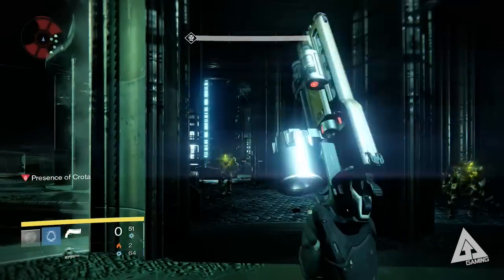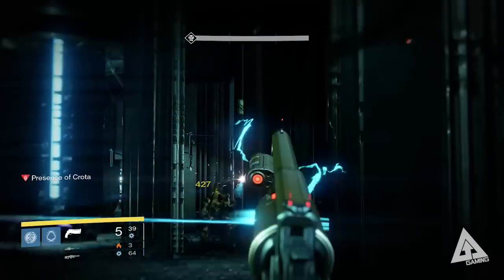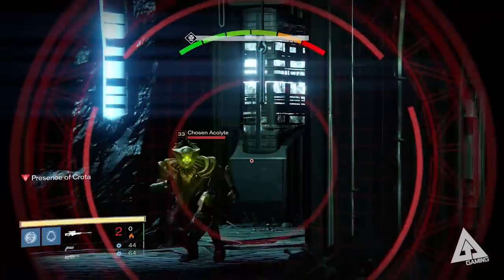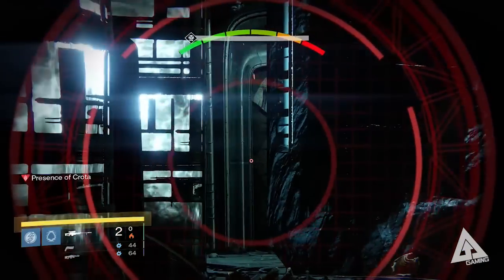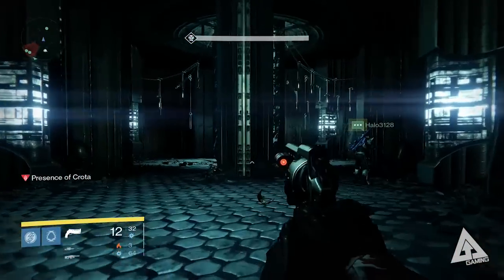So this bit should be familiar to you, if you've done it on normal or on hard. When you stand in the middle, this is the very first part. You basically stand around the crystal, you summon Crota, he closes you in, and guys come in on either side, these armies of Thrall and Acolytes and Knights, and as soon as the doors drop down you need to kill them.